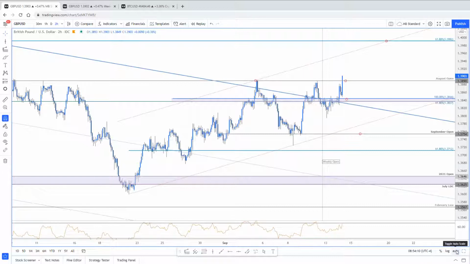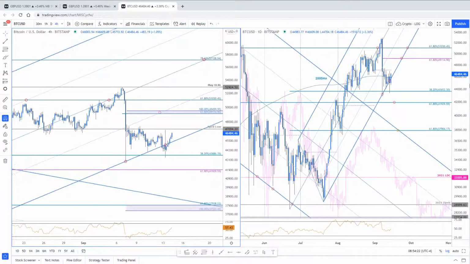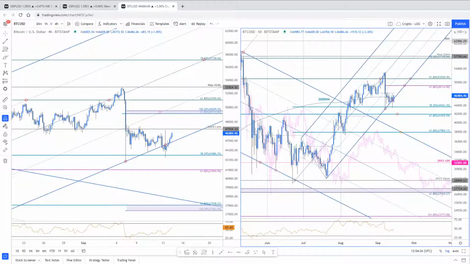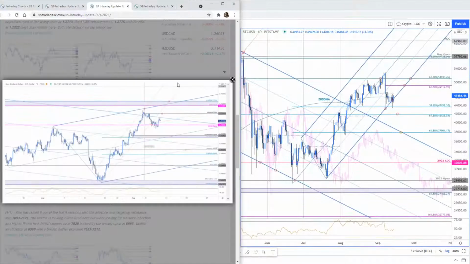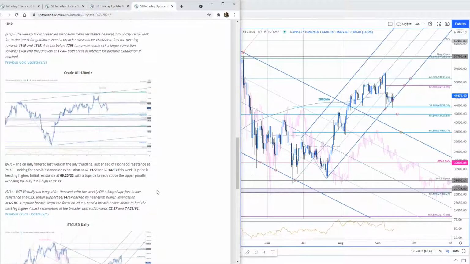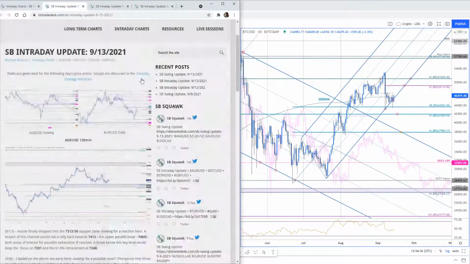All right, a quick segue. That was 6, 7, 8. Sterling was 9. A quick segue into the crypto block. So look, yesterday what I wanted to highlight was that both Bitcoin and Ethereum were basically trading into support. I'll come back to Aussie yen in a moment. Here's Bitcoin. So let me go back to last night's update.